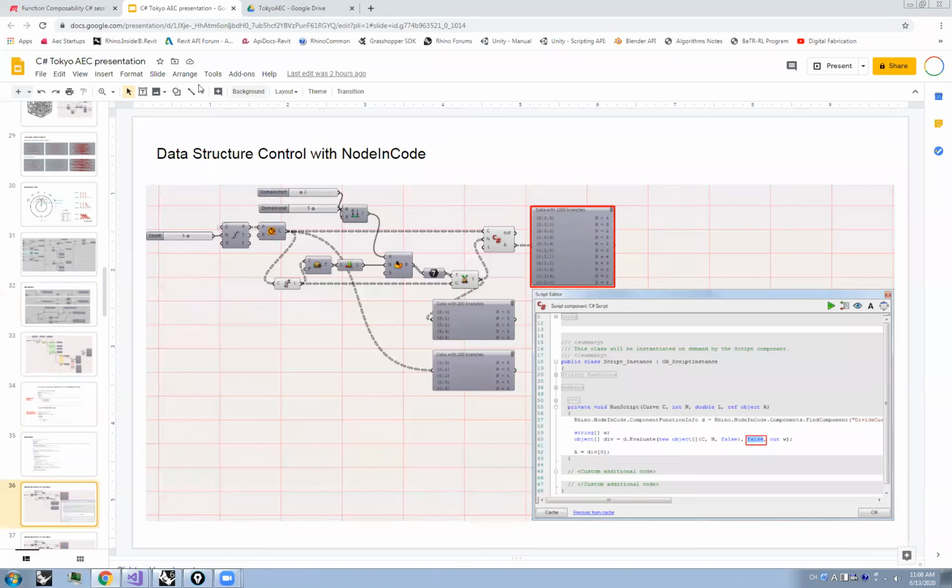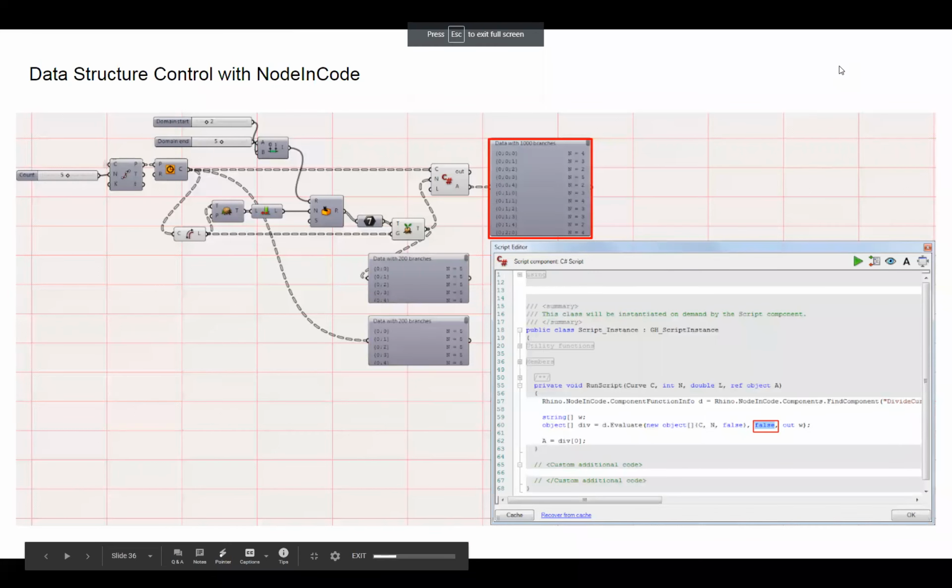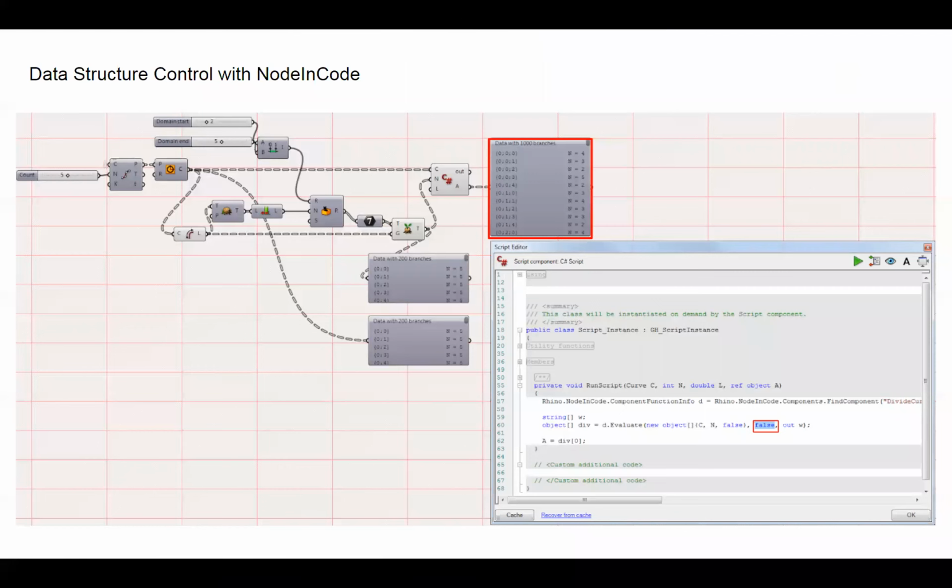Okay, so now let's go back to node code and look at what happened here, because this is a very interesting scenario where you probably don't see any problem when you first look at it. But if you look closer, at the Grasshopper and at the script, you will probably find something a little bit weird.